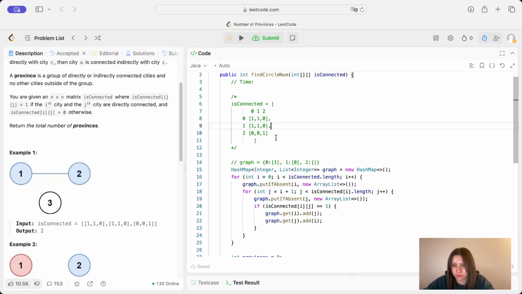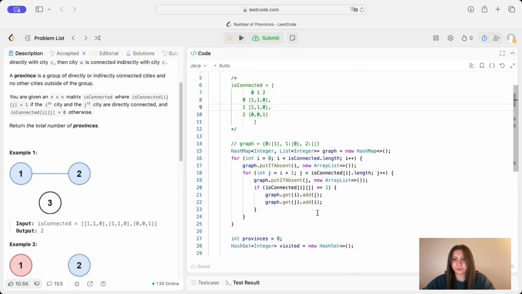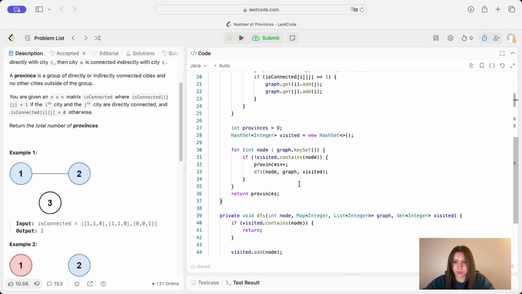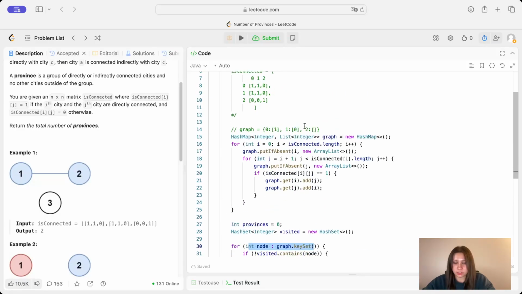Because we had to visit every single one in here basically. Well, not exactly, but like n squared divided by 2, which is still n squared. So that simplifies to n squared. And then down here, we're visiting each node in the key set, which is just O of n.